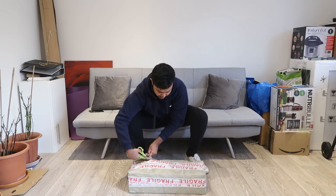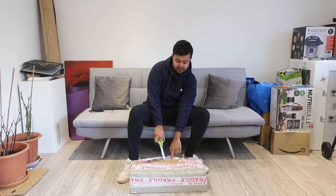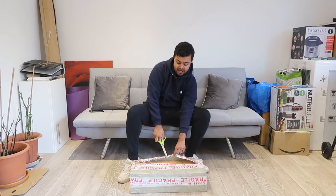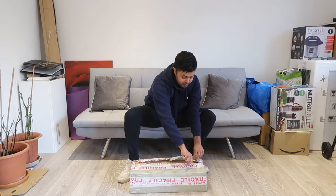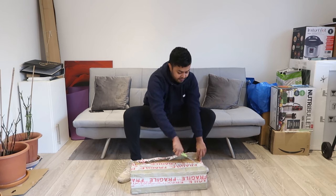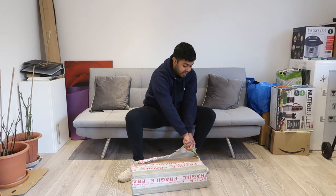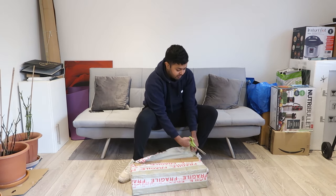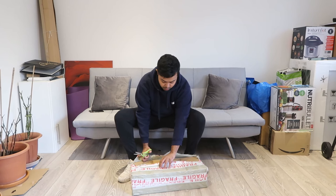And as I open the box up, you can see there is a normal brown box, which obviously suggests that yes, it was packaged normally, but then this extra bit on top was put for probably international transportation, because I very much doubt this was manufactured in the UK, and if it was, then I apologize. But like I said, I've literally seen the same looking dumbbell and barbell set from multiple sellers named with different brands, and you kind of catch the drift. It's almost like if you go onto Amazon and you look for a lightning cable, they might all be the same, just have a different logo on it, or sometimes no logo at all.